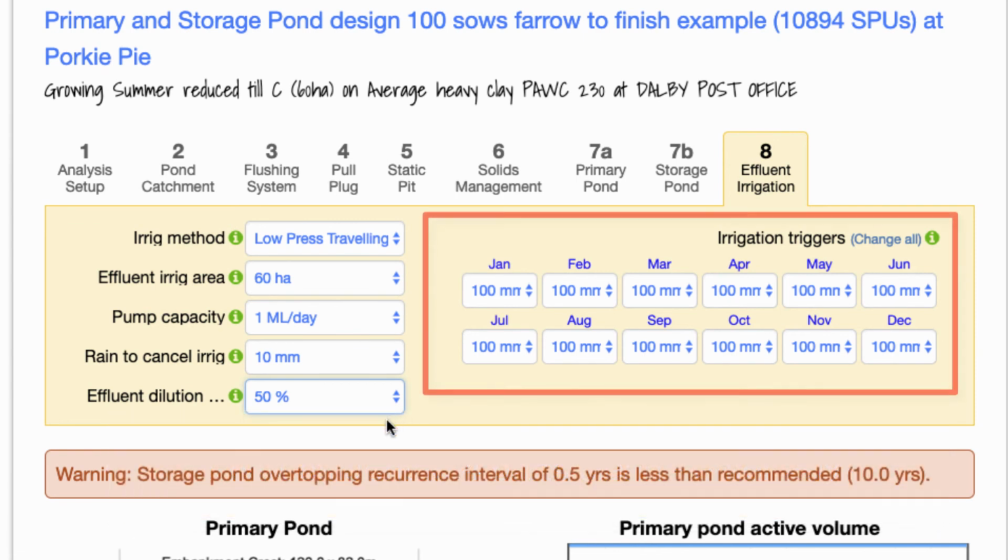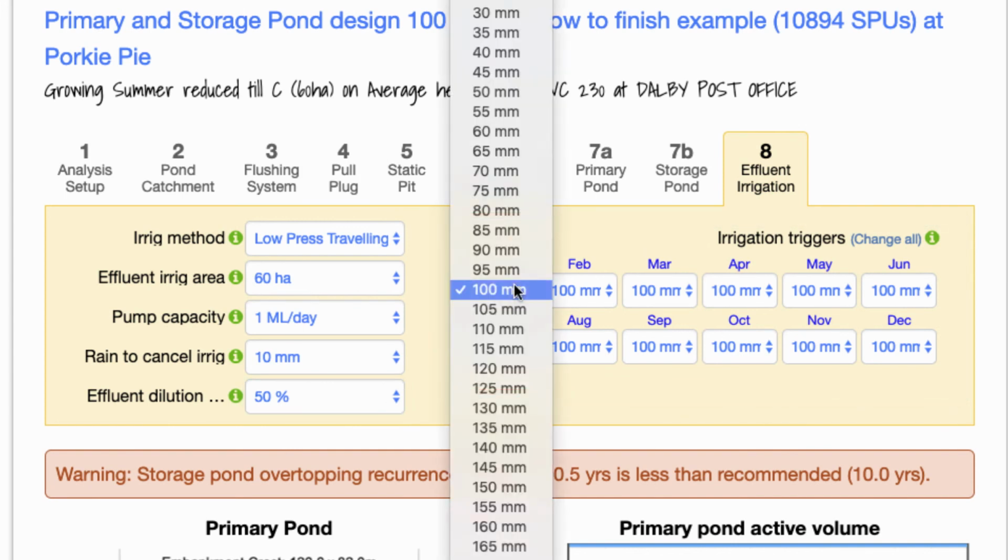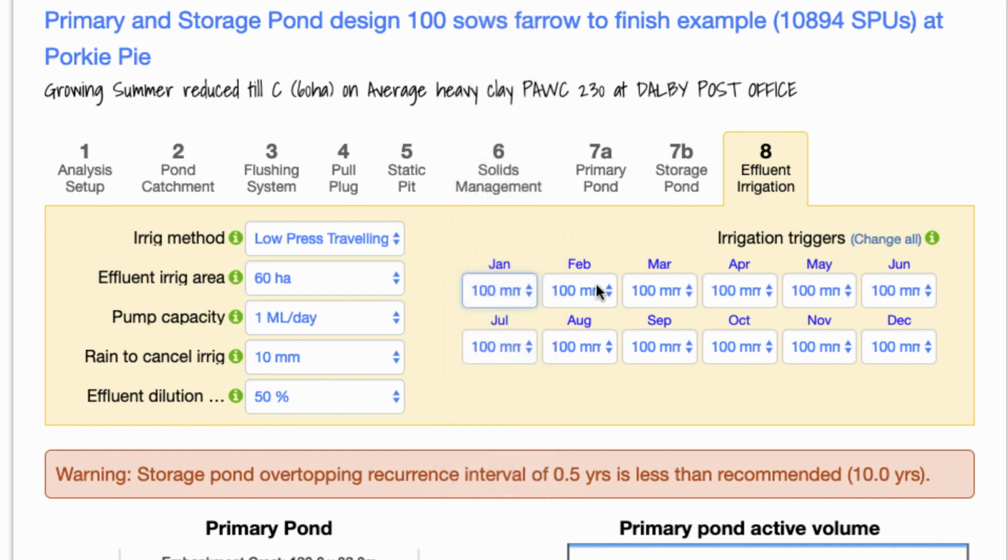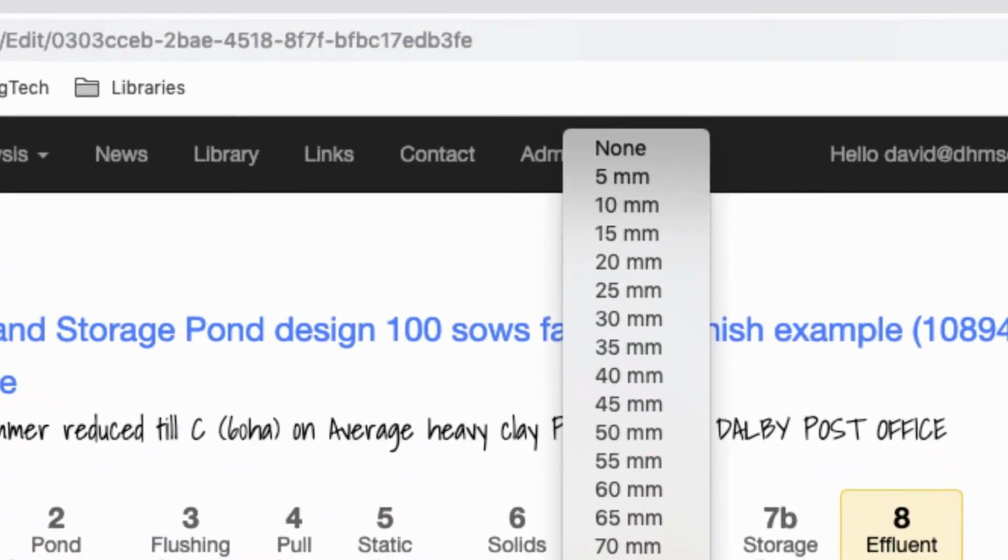Lastly, on our right hand side, we have the monthly deficits for irrigation to occur. For each month we enter the soil moisture deficit below wilting point or drained upper limit, used to trigger the commencement of effluent irrigation. So the model does not allow effluent irrigation to commence when soil moisture is greater than this value, so no irrigations will be triggered. Lower values generally result in higher pond spill reoccurrence intervals due to smaller, more frequent effluent applications. However, higher levels of management and labour input are generally required. Note that you can turn off irrigation in certain months by setting the deficit amount to none.